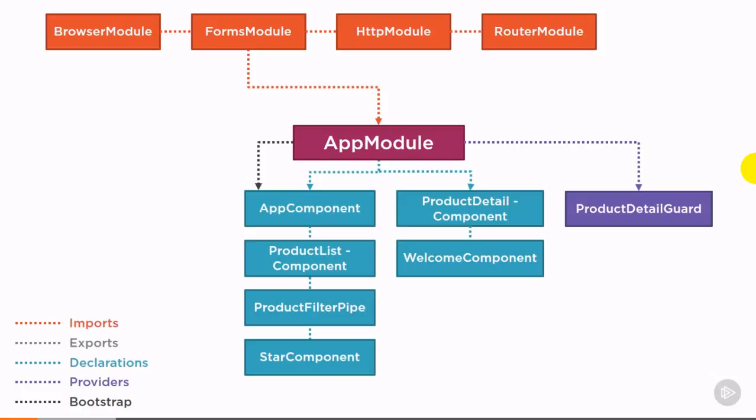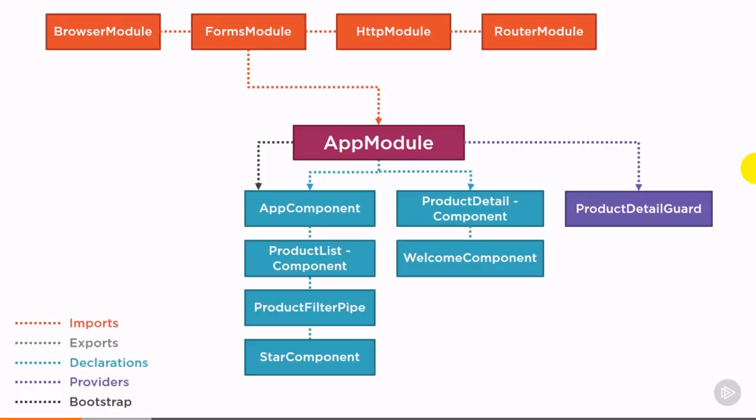Here we are mixing our basic application features, such as the welcome component, with our product features, such as the product components, with our shared features, such as the star component. As we add more feature sets to this application, such as customer management, invoicing, and so on, this is only going to get harder to manage. So let's reorganize and refactor to break this into multiple Angular modules.